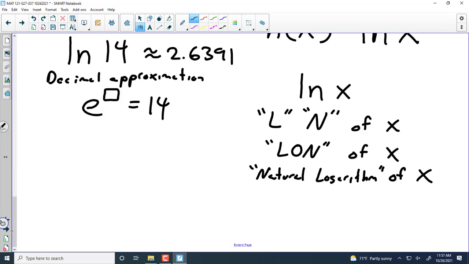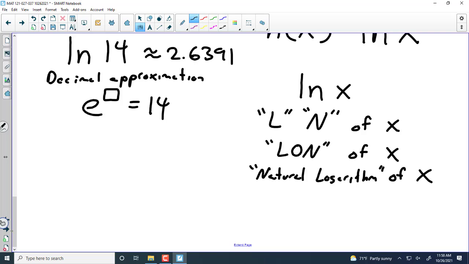Sometimes people ask me, if it's called a natural logarithm, why is it ln and not nl, or why don't you say logarithm natural? And I tell those people to leave. No, it is a natural base, it is a natural logarithm, but we do write ln. I don't know why people don't say logarithm natural of x, because that certainly seems like it should be. But that means natural logarithm, everyone.